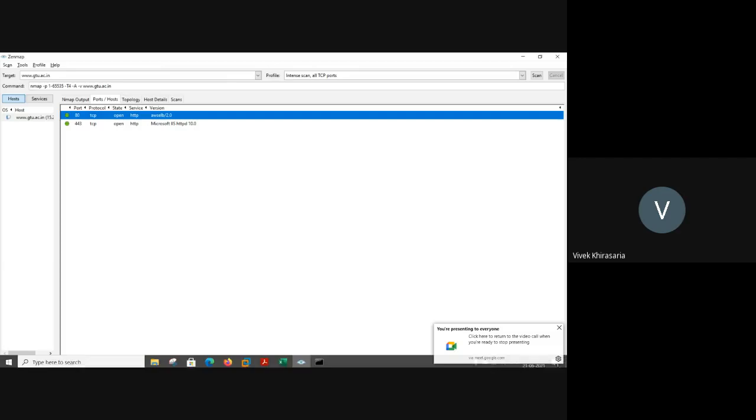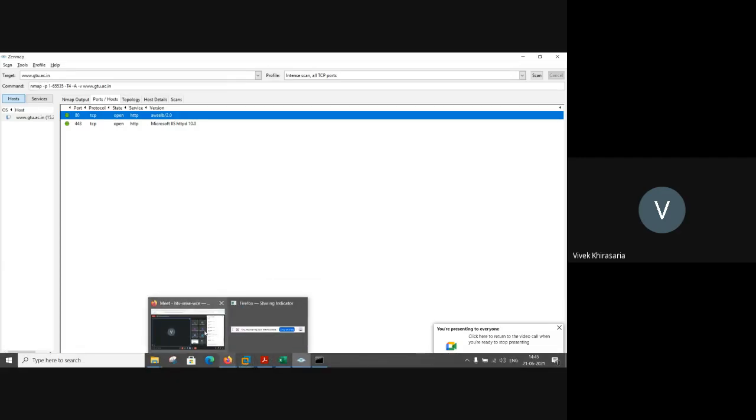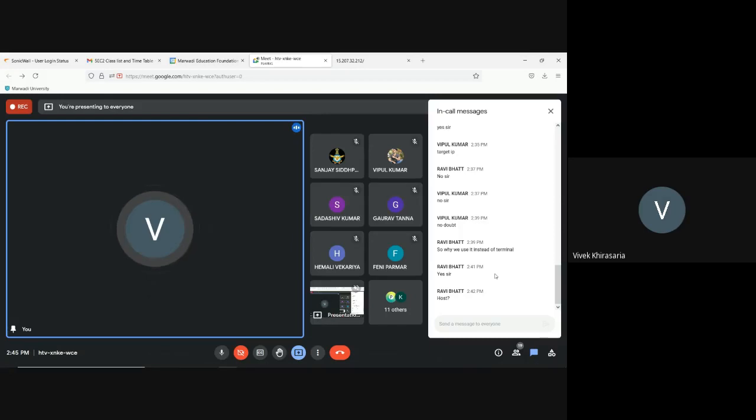Yes, host, right? Here we have one question from Ravi, that what is host? Host means nothing but the total system which is on the server. Here on AWS we have the GTU's total system, and AWS is giving one node, one operating system totally for maintaining the content of the website. So this one is known as the host. Host or port, both are the same here in our case.